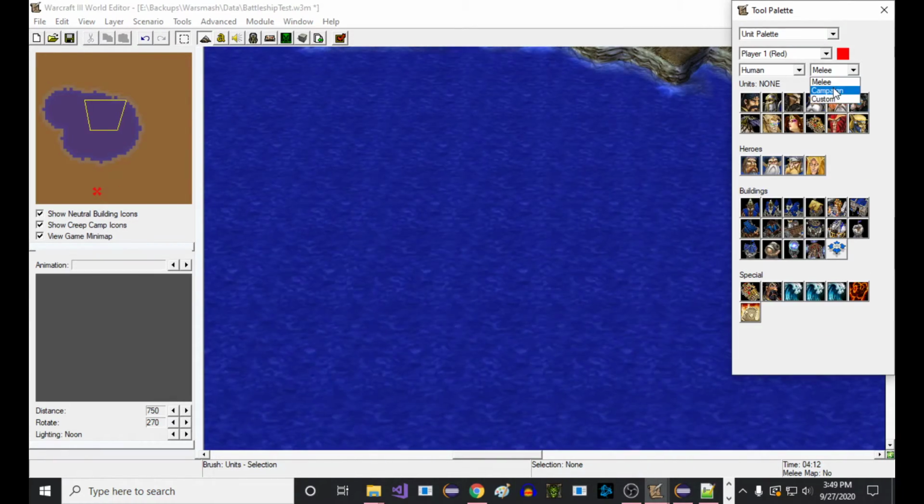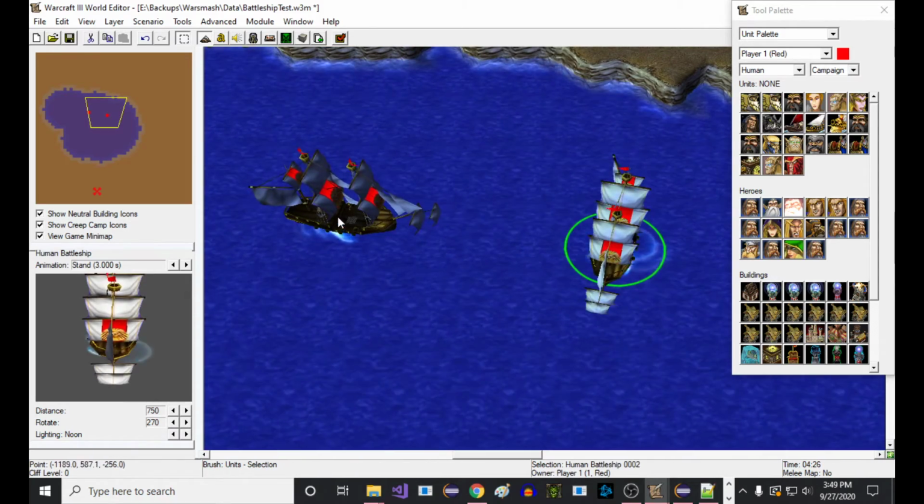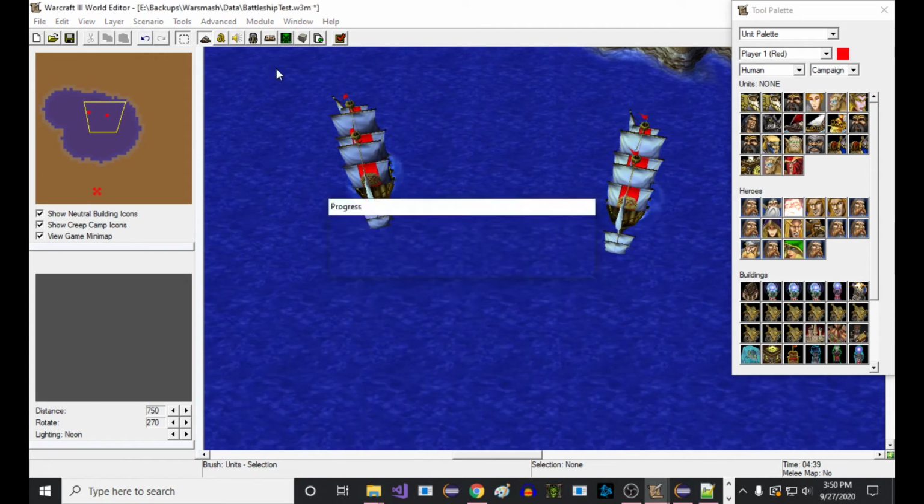Let me go back to unit campaign. Put 2 of these, and now we can sort of answer for ourselves this question: does this attack animation do what we want? Map is now expansion. Great. Okay. Let's try it out, and I think if it works, we're going to call it a success on this video here.